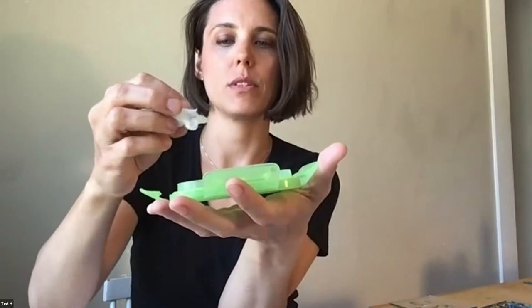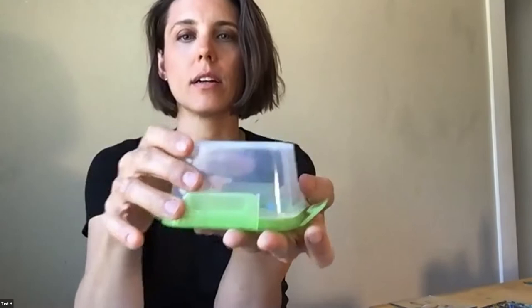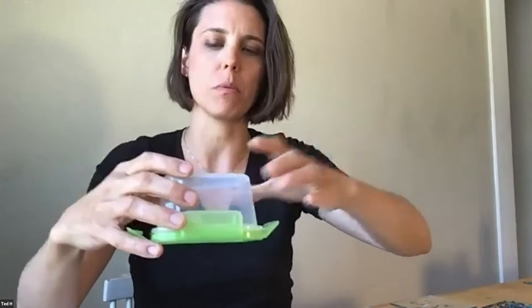So you can cut it up and put it inside a piece of Tupperware like this, so that your paints stay dry. They are waiting for you, so that when you're ready to paint, they're already pre-mixed. If you do this with a little bit of tissue paper or paper towel, then it'll stay wet. You close it up, put it in the refrigerator, and it'll stay moist for probably a week.